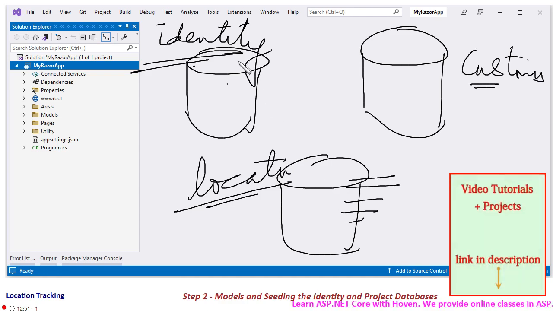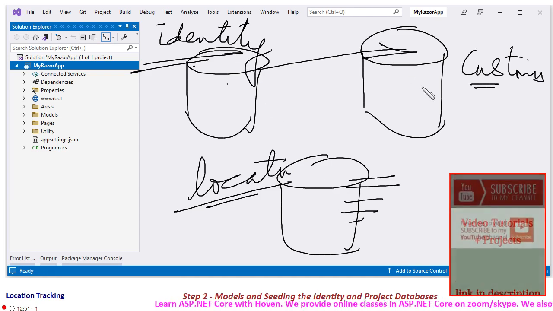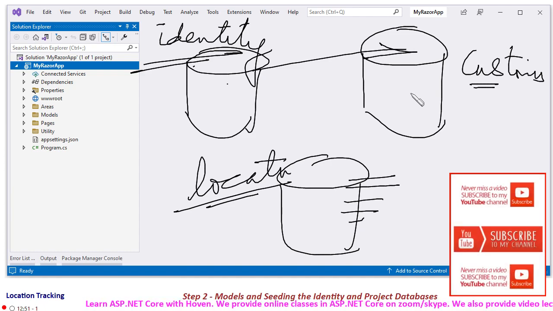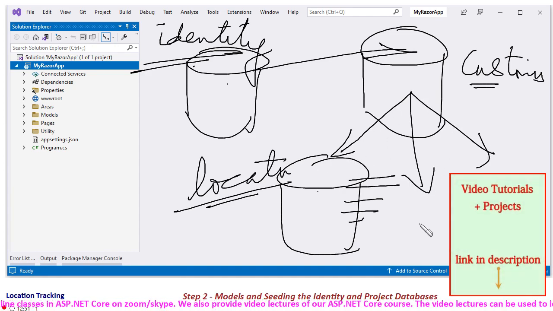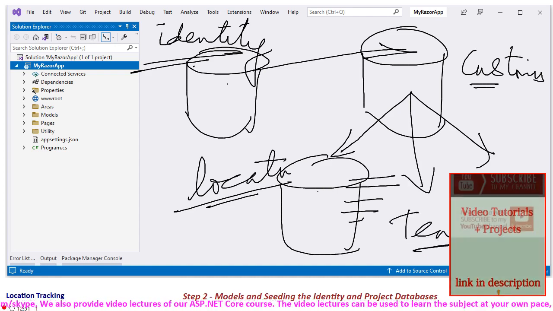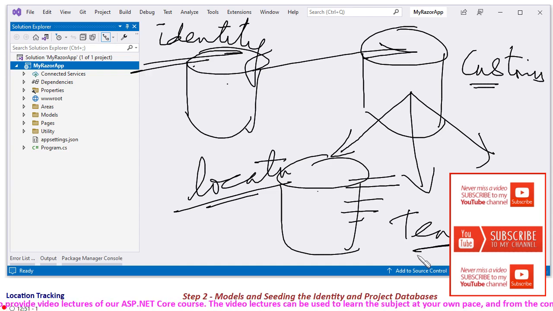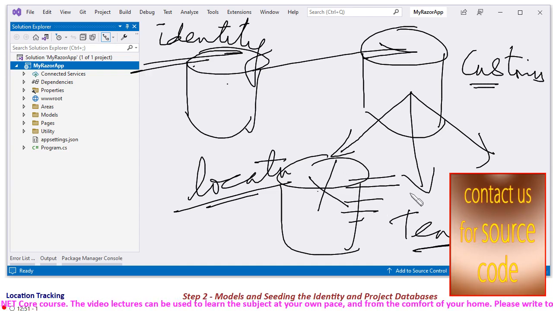So let me explain. Each customer is linked to the customers database. This customers database has a corresponding database. Each customer has his own database for storing his locations. So this is a multi-tenant approach where I will be able to make it very safe, because if the data of one customer gets corrupted, the other customers are not affected.